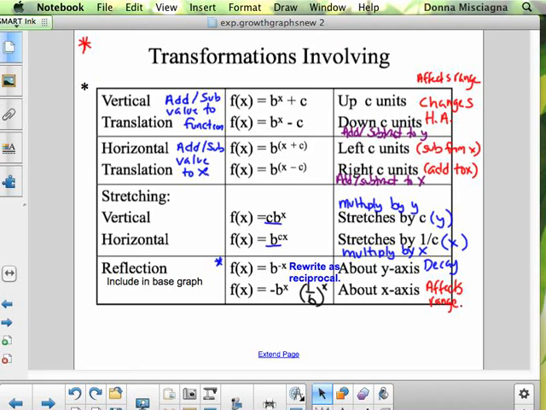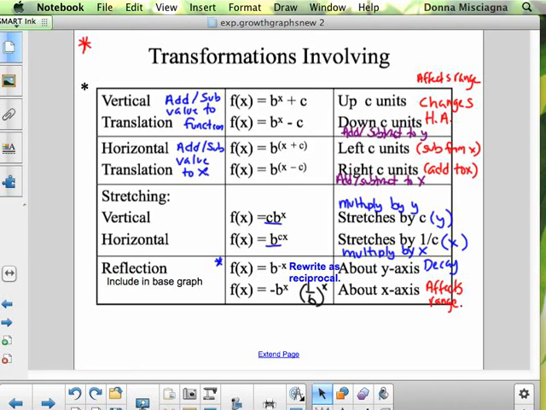It'll affect the range. If it is on the exponent, we're going to rewrite that as the reciprocal because it's really decay, right? So instead of keeping it with the negative, we'll change the base and then we'll treat it as decay. Unless, of course, the base is already between 0 and 1, and then it would change to growth. But we'll deal with the reflections on the negatives on the x by rewriting. But everything else we'll deal with by changing the x and y values.